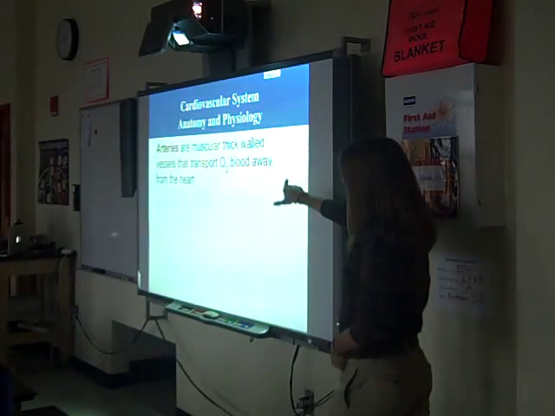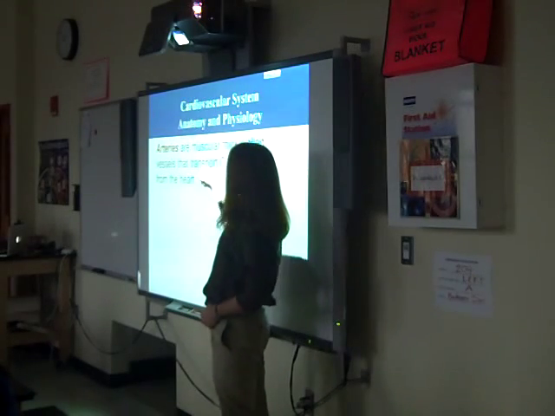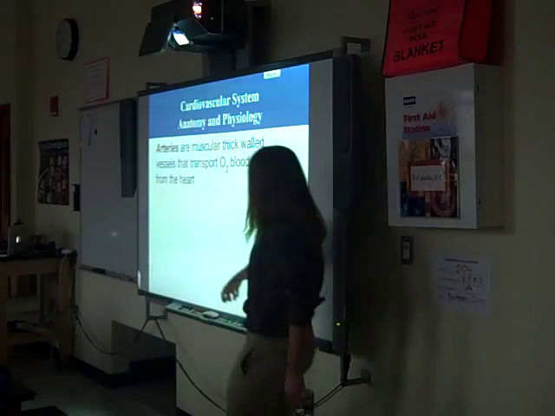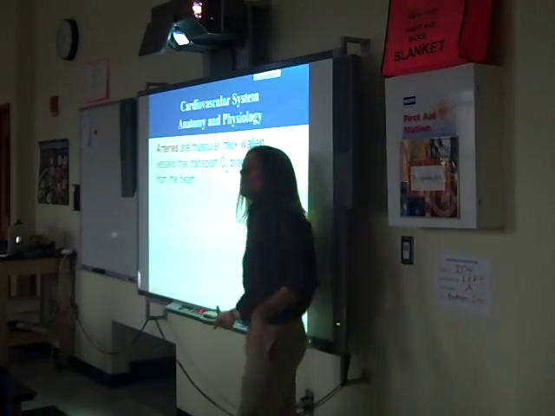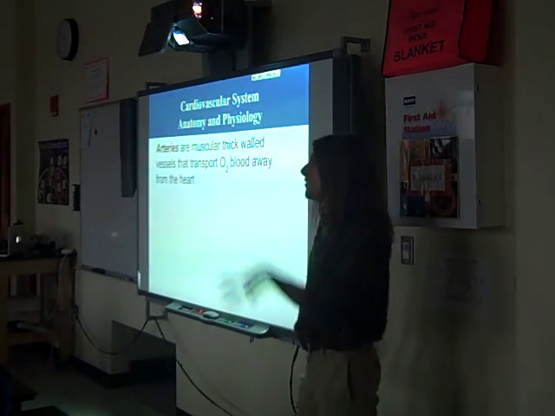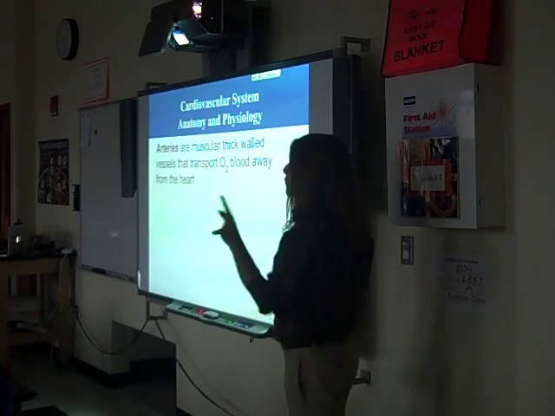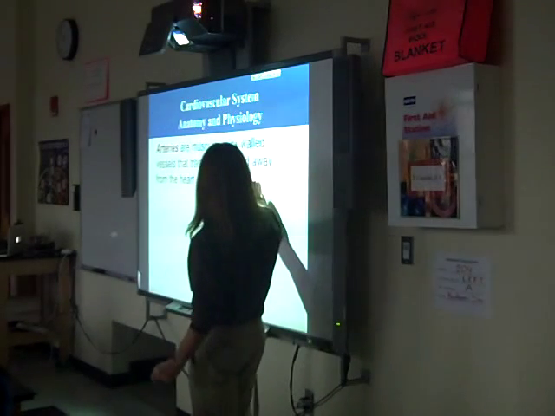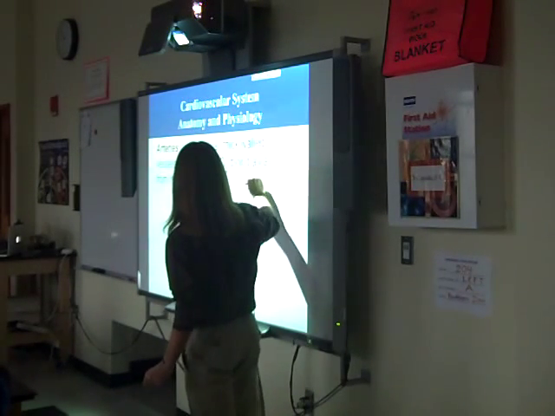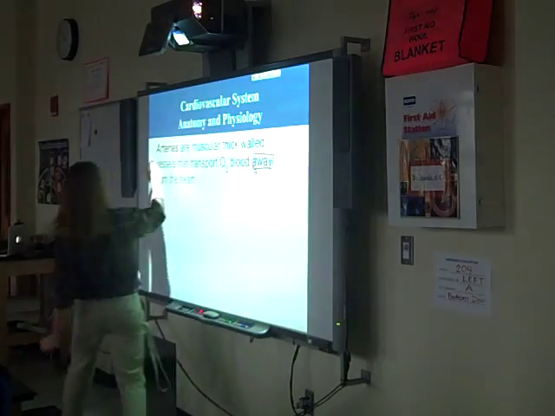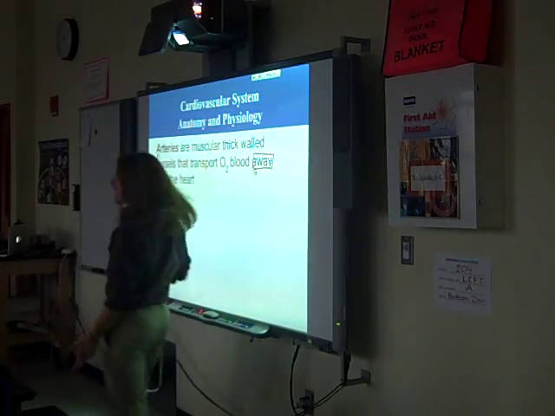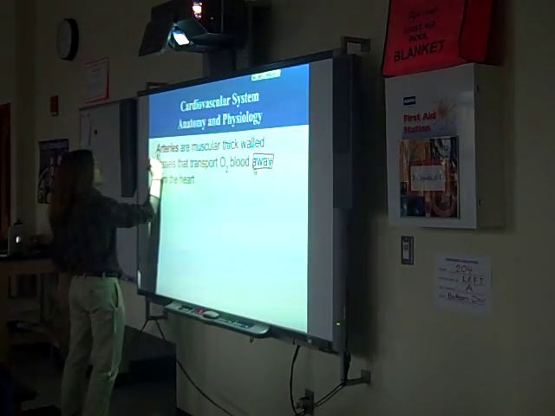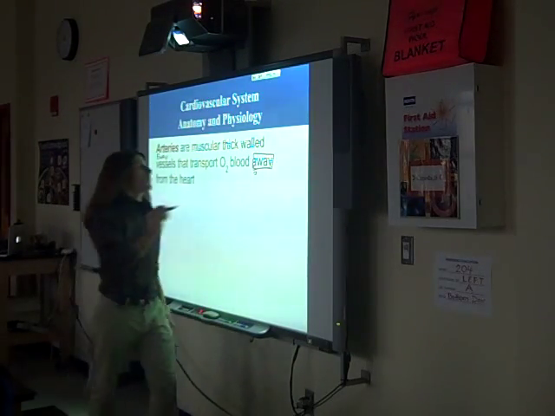All right, and the other thing to notice is that these arteries are transporting oxygenated blood throughout the body. There's a key word here. The thing they always ask on the MCAS is they'll give you a list of anatomy, and they'll say which one of these things transports blood away from the heart. And you'll notice here the word away and the word artery start with the same letter, right? So a simple trick to remember this is to just think arteries away.